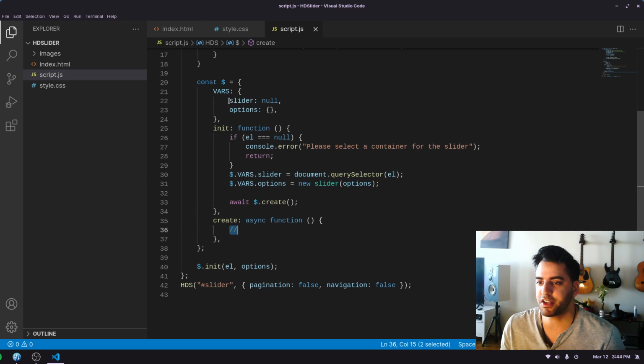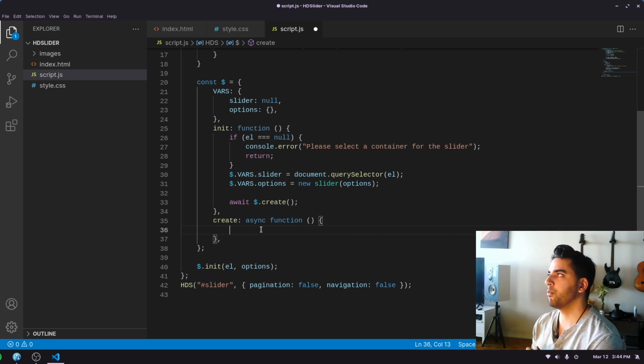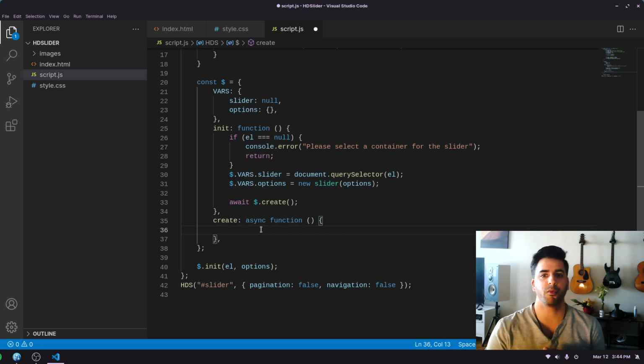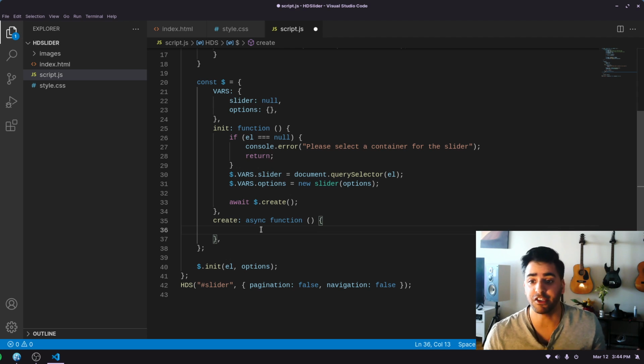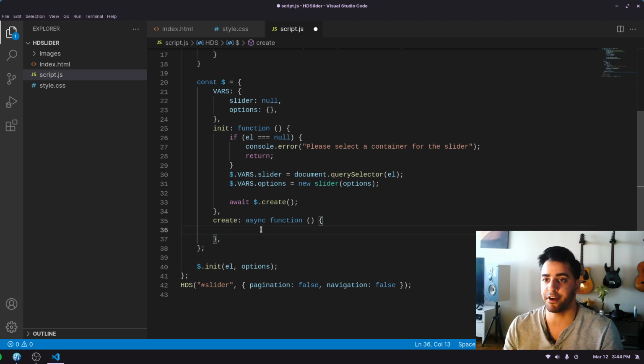One thing that's cool is we have this reference here to what our main selector is, so we can create everything housed in there. What we're going to want is two separate sections. We're going to have the main section that houses the actual slides, and a separate section that houses the vanity stuff, like the navigation icons, the pagination icons, stuff like that. So let's figure out what we want to do there.